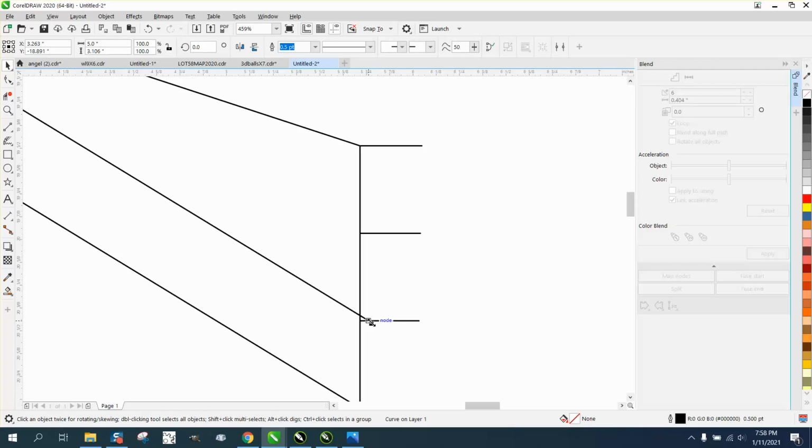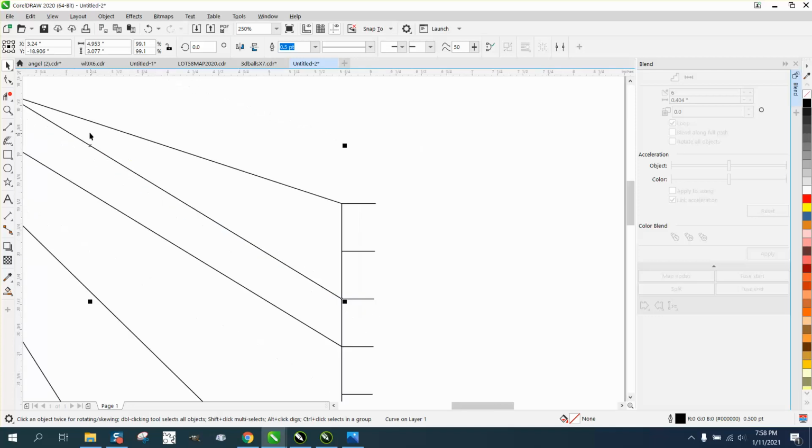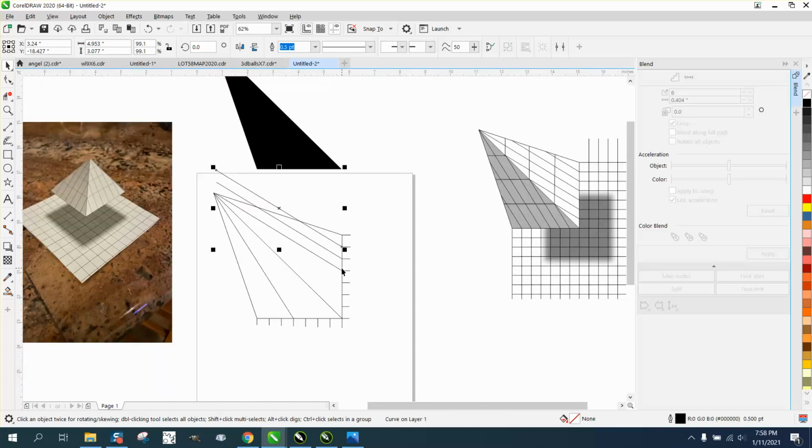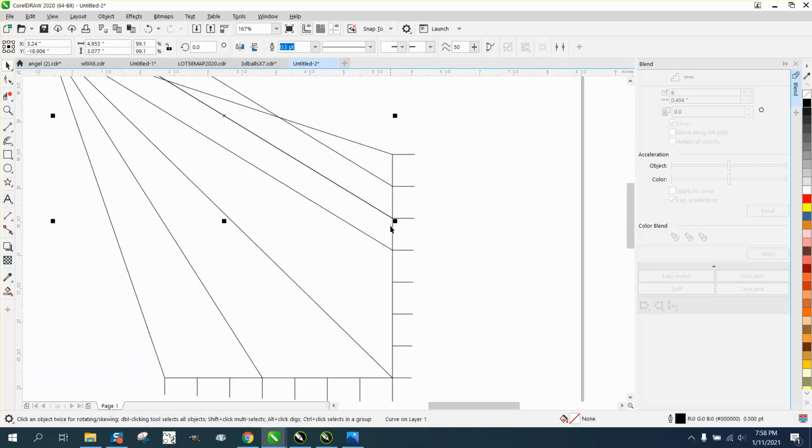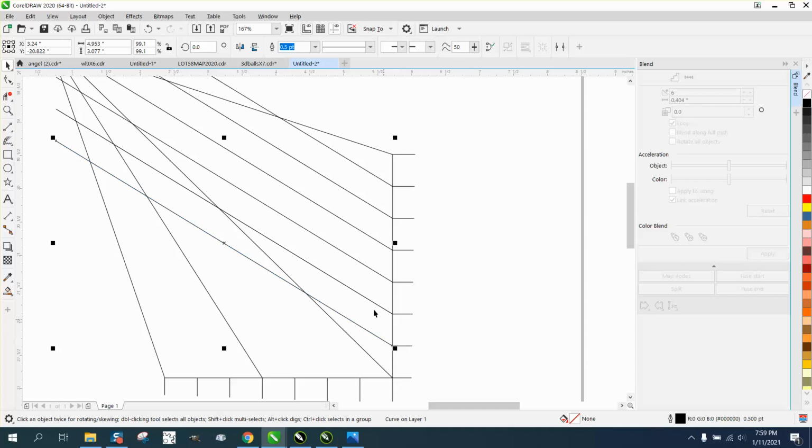So let's just grab it with the... Actually, it should be better if you had the 2-point line or the square, hit the plus sign, make another one, and just move it up. So all I'm doing is making them at that same angle. I'm going to go ahead and grab that line because it's longer and hit the plus sign. Let me zoom in here a little bit. And let me grab that line. I just made a copy of it, bring it there. And I could control D and make a duplicate because these lines are spaced out perfectly. But for this case, I'm going to do it like this.